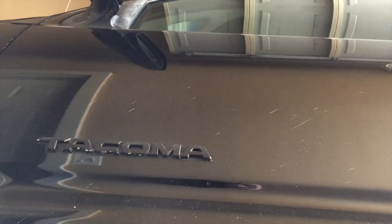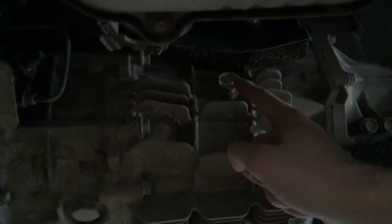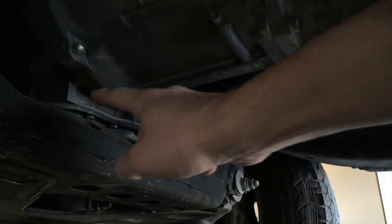Okay, so we're on the driver's side of the truck now. This is just right underneath the driver's side door. Sliding under here. Okay, so all this is really hot, so I'm gonna be careful here, but this is the drain plug here, and we're on the transmission, and then this is the fill plug up here, if you can see that. And then if you're looking for the engine drain, it's further up.